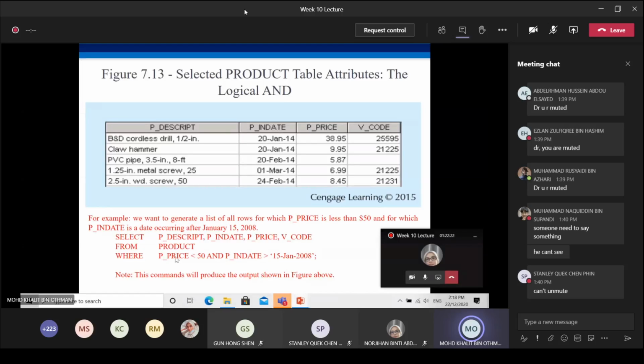So where P price less than 50 and P index more than 15 January 2008. This command will produce the output shown in the figure above. So this is how we can use the logical AND to generate a list of rows for our table. Okay.